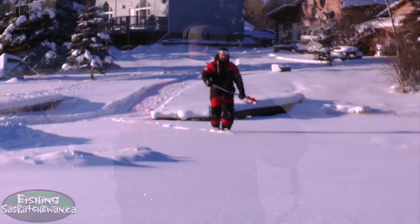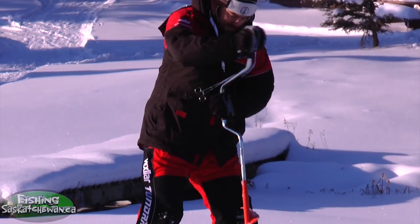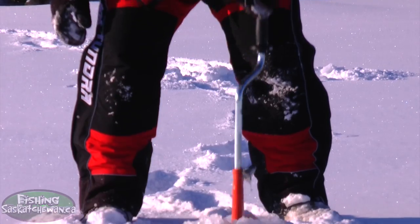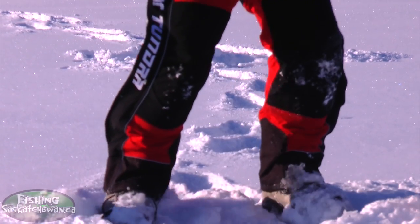So you want to take some care when you're first getting on the ice, and the best way to do that is to drill some pilot holes. Drill a few holes, maybe 20 yards from shore, or if you know the lake, then you know where the deep water is. You want to make sure that you're drilling your pilot holes in less than 5 feet of water, just to make sure that it's safe and you're not going to fall through in 20 feet of water.